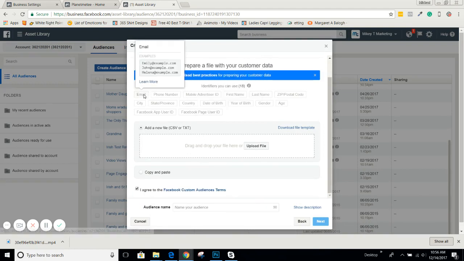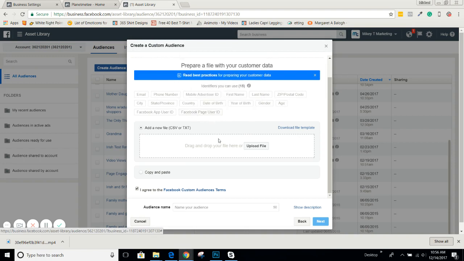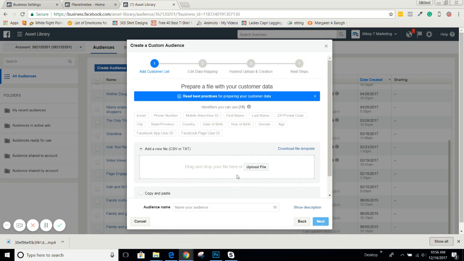And this is where you can pick or eliminate some of the things that you want in there. Usually just having a first name, a last name and an email address is normally all you have to do, mostly with e-commerce. And the reason why you want to import this is you want to get those people that you can constantly run ads to, not just the people that pop up in Facebook.